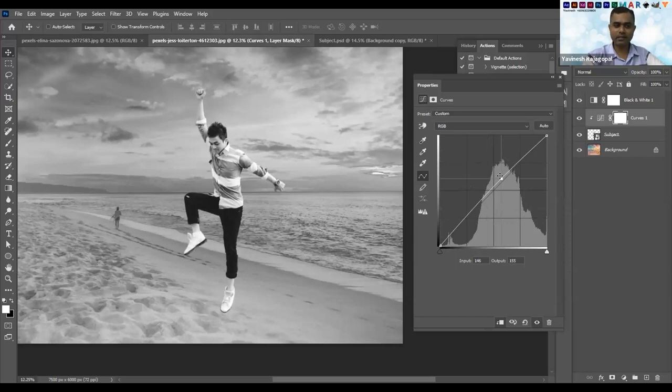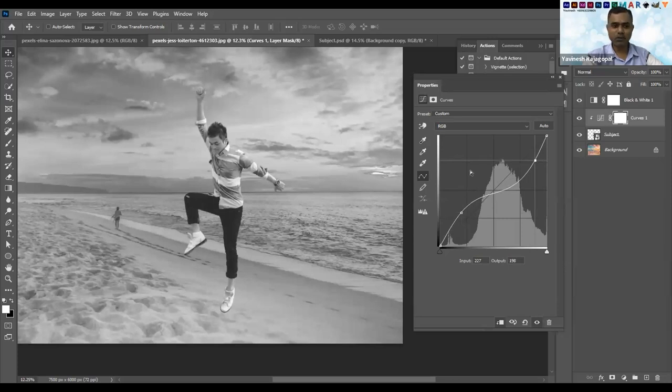And then how to adjust the curve? Usually the curve shape will be something like this, an S shape. This is to add contrast. But in this case, we want to reduce the contrast. So I'm going to the bottom part here, move it up a bit. The top part here, you bring it down a bit, to reduce the contrast. If you want to reduce further, you can click and drag. Can you see my image now? It's a very faded kind of effect. Can you see the difference? No? Yes?